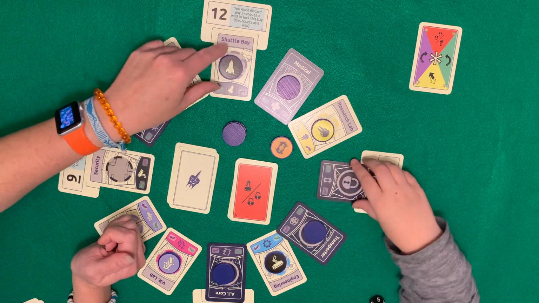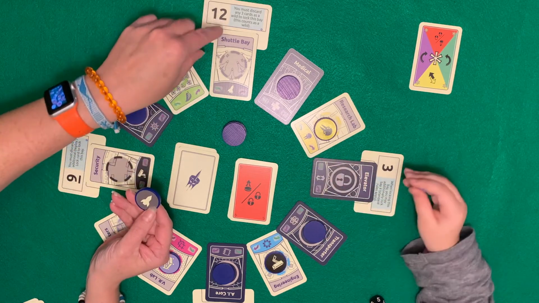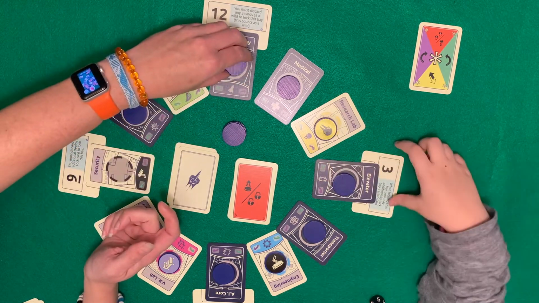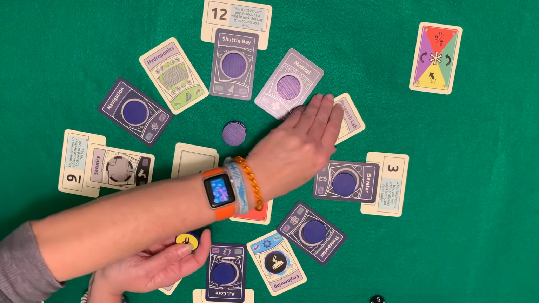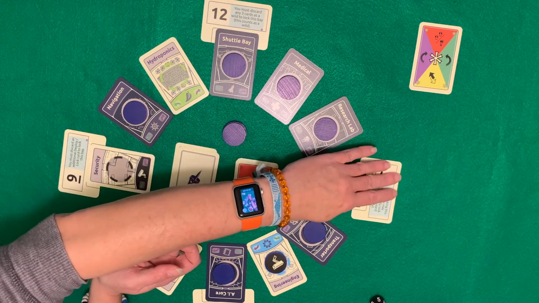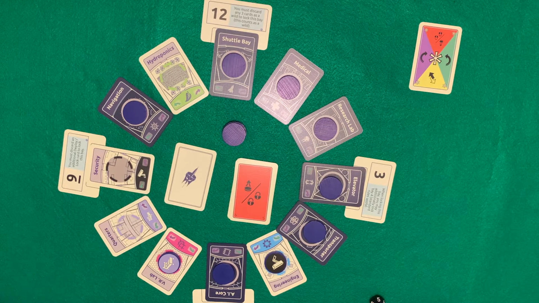But wait, let's see. Is there anything special that goes on with these things? Number 12 says you may discard any 3 cards to lock this. That's fine. Baby, what did number 3 say? When you lock this bay, you may additionally lock bay 4. Okay, we didn't need that. So you gotta be careful and pay attention, right? Can't just go willy-nilly locking things down. All right, so that was my turn. That was pretty cool. We only have 2, 4, 5 left.